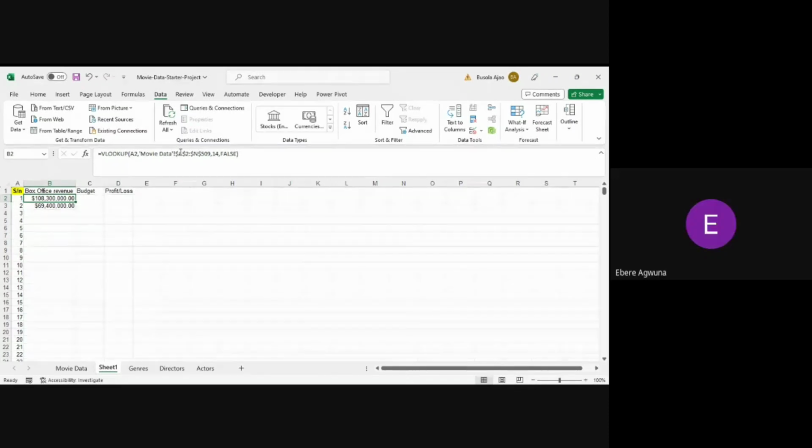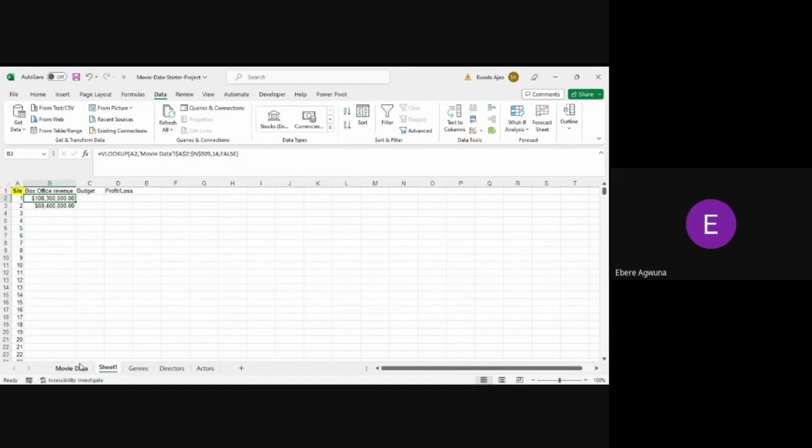Okay, so I heard you mention that you have to select all the data on the movie data sheet, right? I'm not exactly sure the data that you're selecting. Are you selecting all the columns on that movie data sheet before you can now select the 14, which is the revenue? I just want to understand.